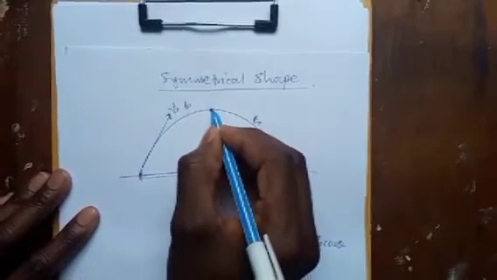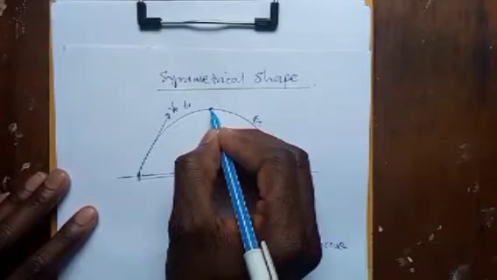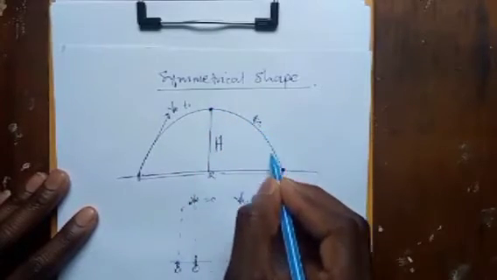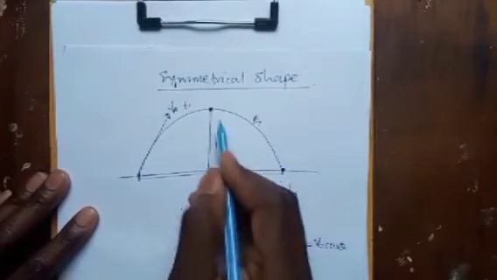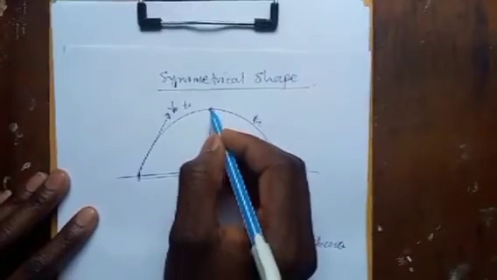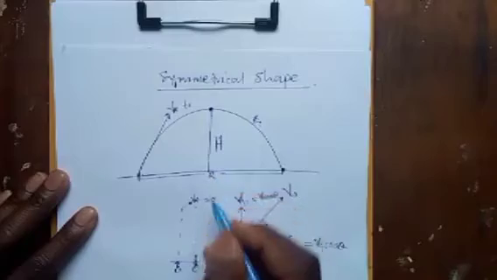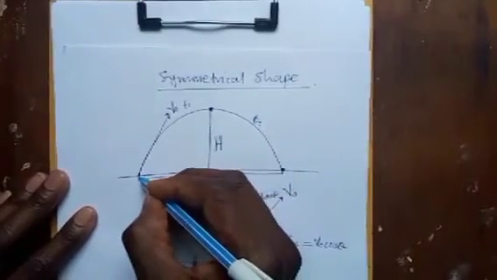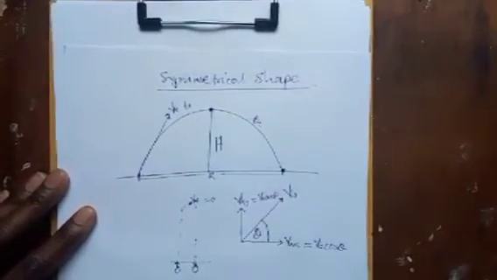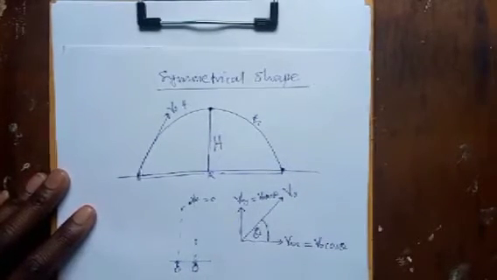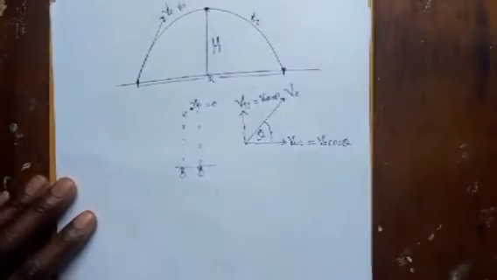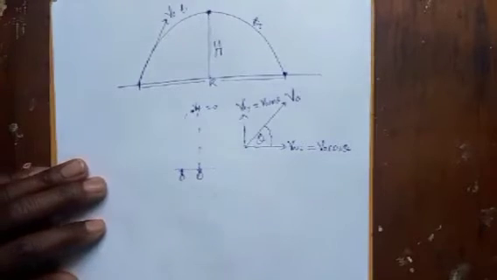This applies if the object is moving from here, you throw it, then it will take that given path, of which here, if it is moving from top going down, the value of g, which is 9.8, has to be positive. But whenever it is initially moving like this, what you are going to understand is it must have a negative gravitational acceleration. Let's try to look at how we are supposed to be deriving the same formulas that we are going to be using when it comes to calculations.